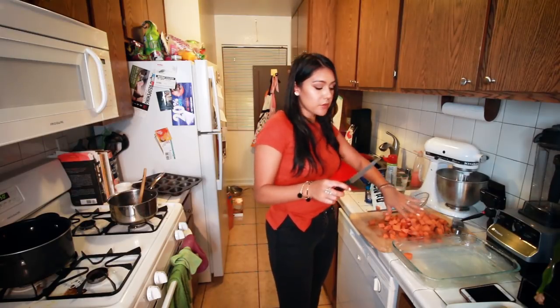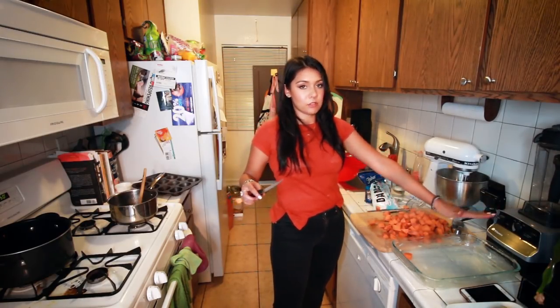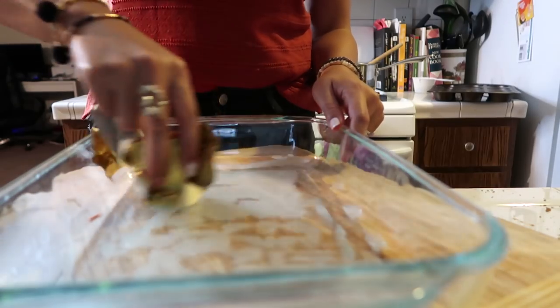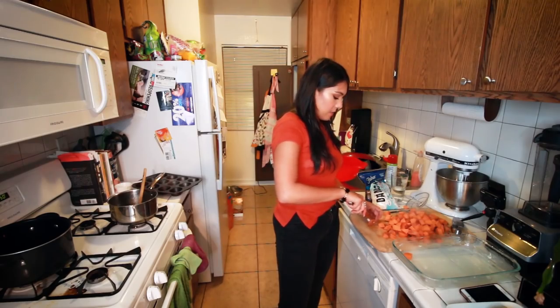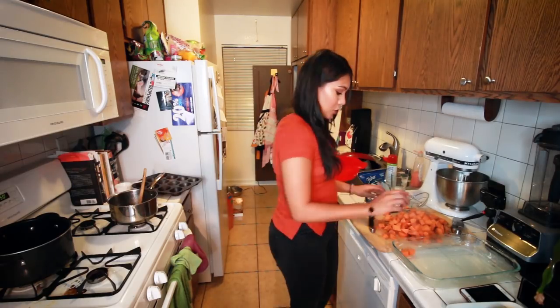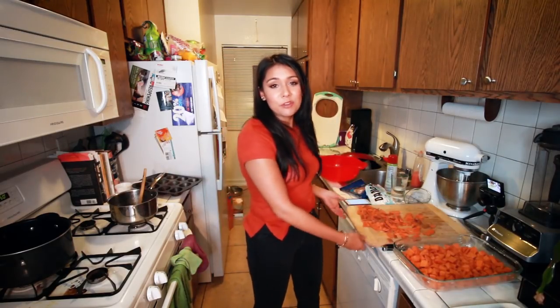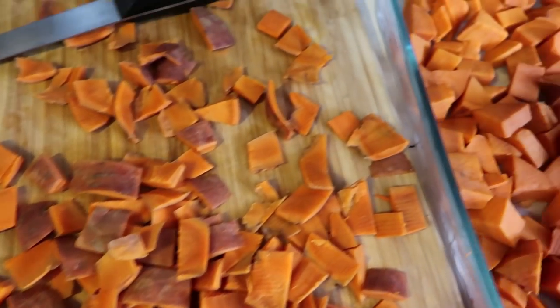So basically we're gonna put all these sweet potato bites flatly onto a 9x13 inch buttered pan or dish, whatever you wanna call this. And maybe they're gonna be peeled and maybe not. Maybe I give up on this in 2 seconds. 2 down, that's 70,000 to go. Okay, so I actually did end up going through and peeling each little bite one by one.